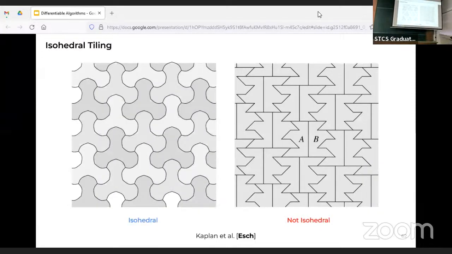So I'll go over it quickly here. This part is introduction. Isohedral tiling means if two tiles are linked by a symmetry, then that symmetry is also a symmetry of the entire tiling. So here, if we look at two shapes, whatever transformation takes this shape to this shape, if you apply that transformation to the entire space, it gives the same tiling. So that is isohedral tiling. Here, this is not isohedral because if we flip about this axis, A goes to B, but the entire tiling doesn't go to C. So that constraint needs to be satisfied.